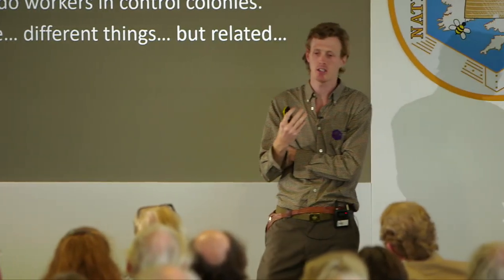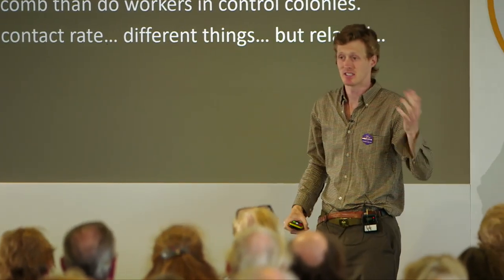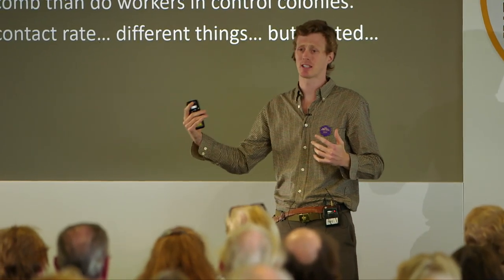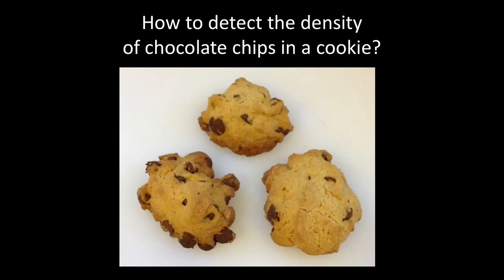They're related, but they're different. And so, in an ideal world, we could pull those things apart and understand one in isolation of the other. Is it the density of workers, or is it actually how much contact is happening between those workers that's letting them know that they're in a large colony? So here's some chocolate chip cookies. I don't know why. So if you think of a chocolate chip cookie, how might you detect the density of chocolate chips in a chocolate chip cookie?